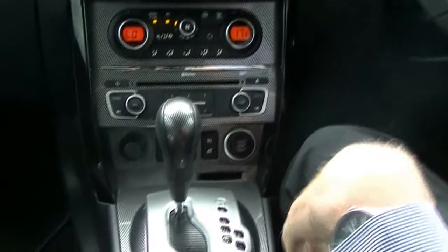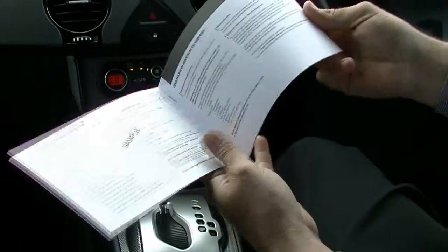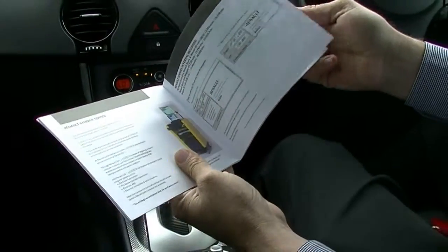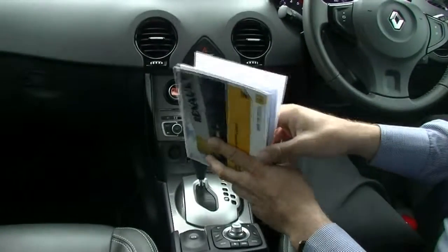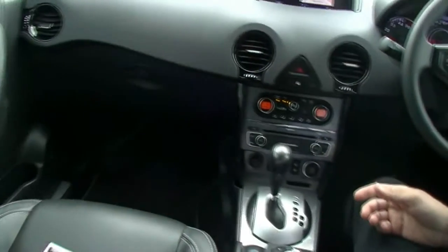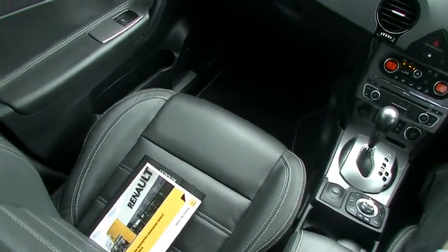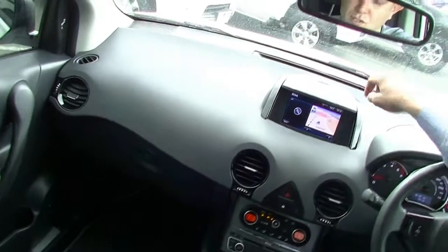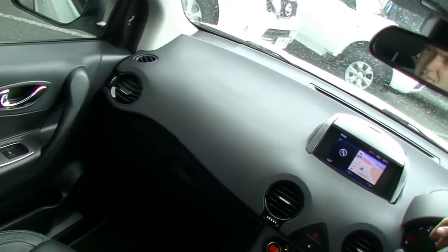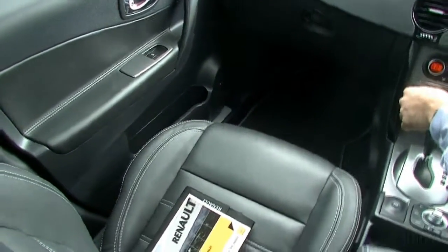So going across now, we do have the service history on this vehicle. So we have got the full service history that's been done on kilometers. So we've got up until 46,000 Ks. Now this car's only done 48,000 Ks. So very, very low kilometers for this great diesel vehicle. Overall interior wise, as you can see, the nice massive big dash. We can see up here we've got the Bose logo. Now, like I said, sound system wise in this vehicle, the sound system very, very crisp, very, very clear sound as well.